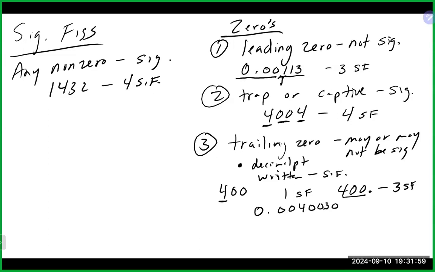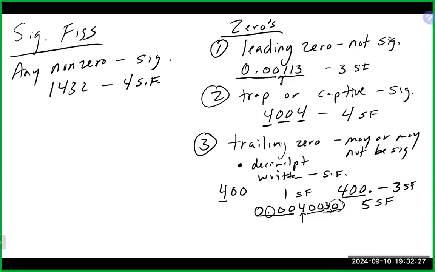0.00400030 has how many significant figures? I have no idea, I was just writing. So let's take a look. That's where we're going to start counting, so that's significant. Those are significant. That's 3, 4, and the 0 at the end is significant. It is significant because there is a decimal point here. It doesn't have to be near it. So all those guys would be significant. So that is 5, I think I heard, significant figures there.